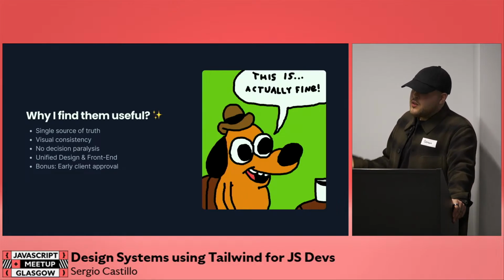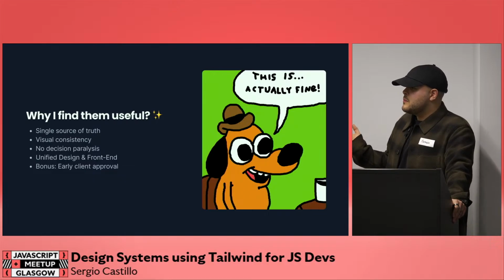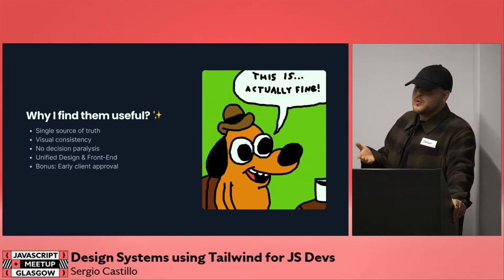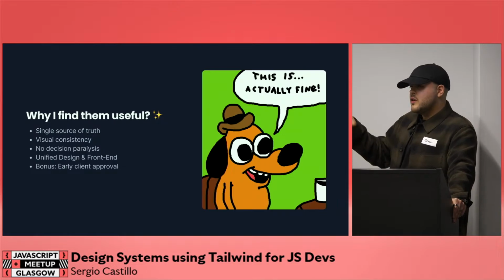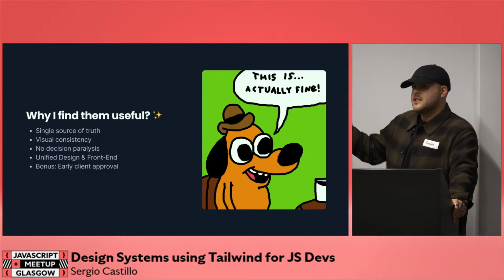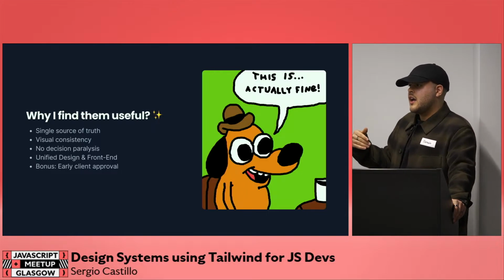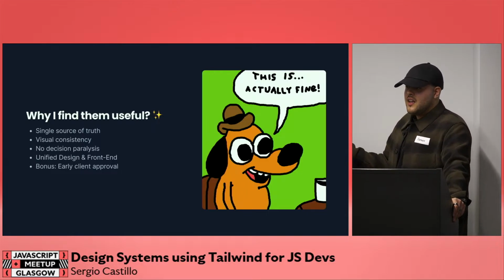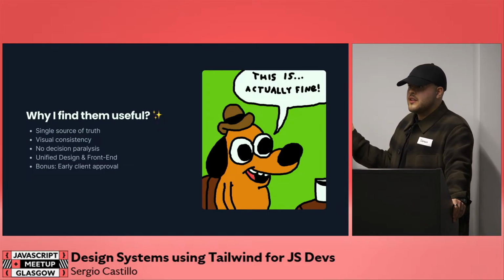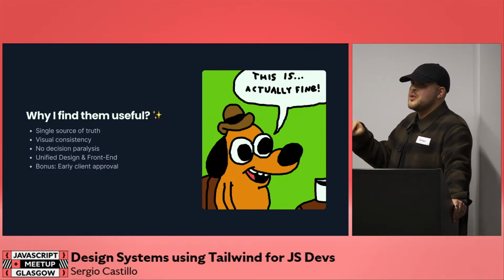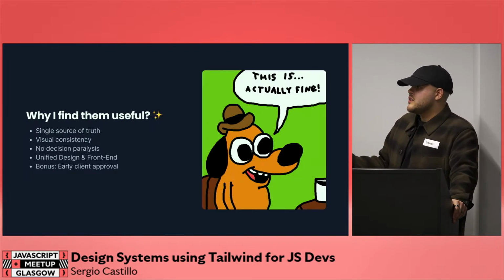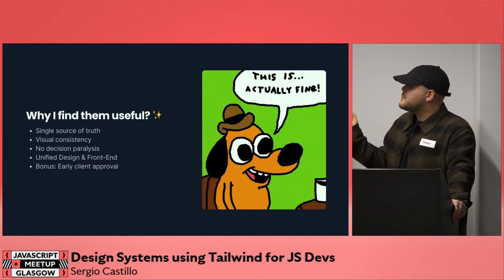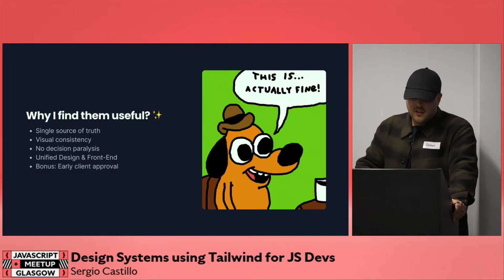And then a bonus one is that you can get early client approval because before we used design systems, clients didn't really know what their website was going to look like until after we had built it. But if you can just get a few mockups together, get the branding and like these are the colors, these are the typography, and just get the client to look at it, that saves a lot of time potentially because they can go, oh, actually, this is not the color that we're using, or actually, this is not the font that we should be using, or we don't really like where this is going. And you can just go back to your Figma file, update it, send it back until they're happy.